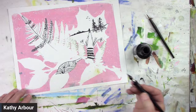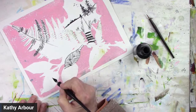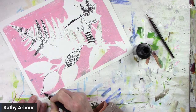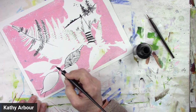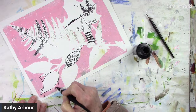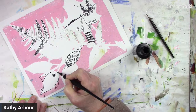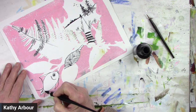This is, if you're not used to a dip pen too, a great way to practice. So doodles, you could make, what else? Think of things that you would use your imagination. What else? Let's see. Maybe this is a fish. So it kind of looks like a fish. Do all the scales on it. Do mermaids.